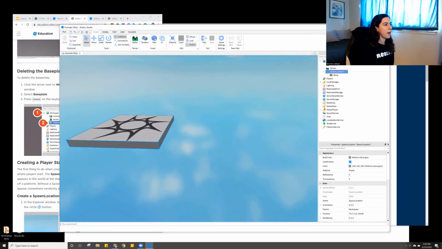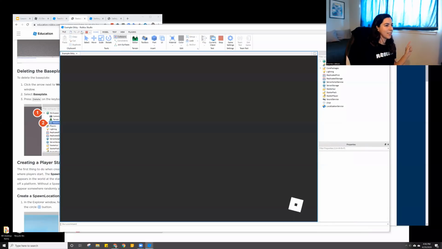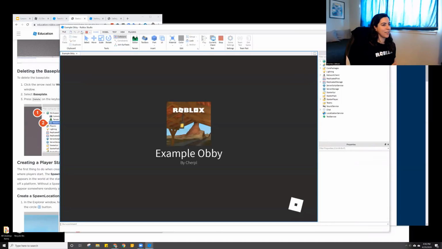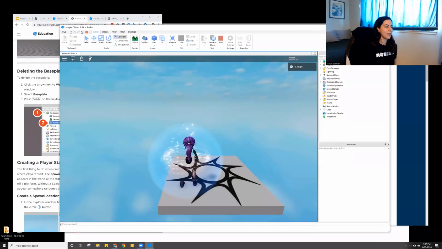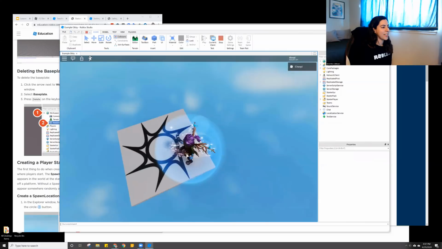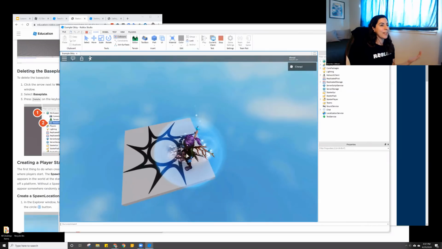And then up here is parts. So you can click part and you have a new part. All right, now let's see what this looks like. We're going to click playtest. So in real time, we're going to see what this looks like so far. So as you can see, my part has totally vanished.